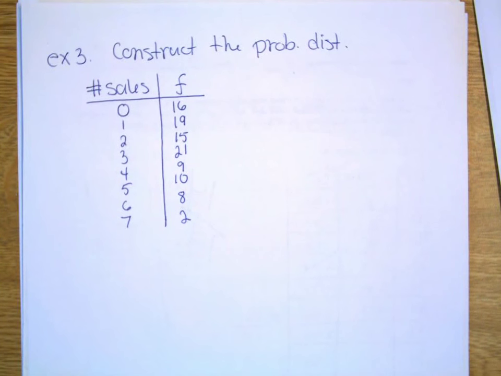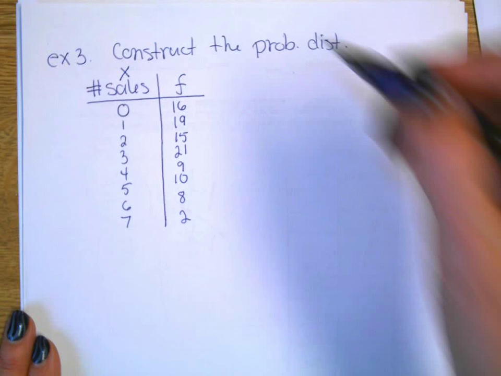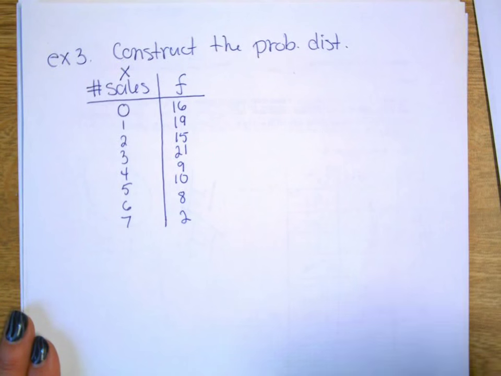We talked about those in the last chapter. We want to turn this into a probability distribution, which shows the number of possible outcomes. Well, that's already listed here. It's my sales. I can make 0 all the way through 7 sales. I'll call that X. All I'm missing is the probability.